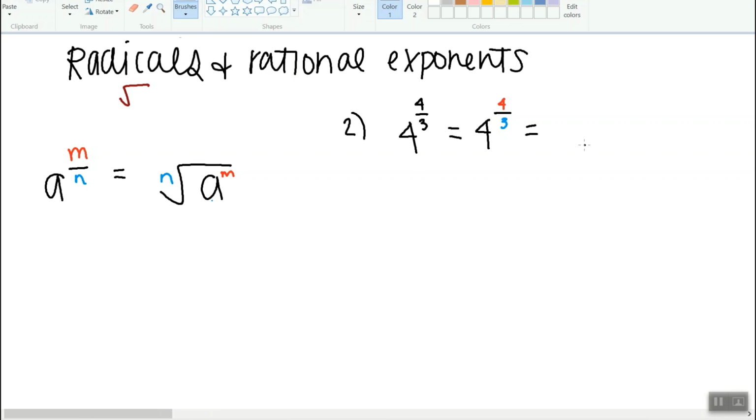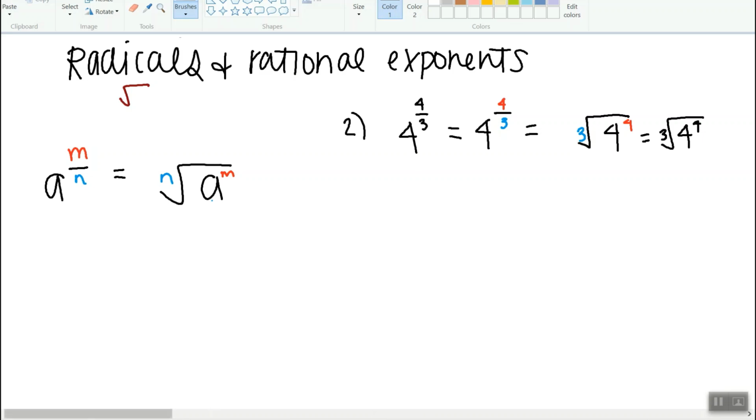So I'm always going to start with my radical symbol, and I know that the big number underneath that is always going to be whatever the base was of that exponent. So that means the 4 goes there. According to what we learned from our book, the numerator stays the exponent, so that means this would stay 4. And then the denominator tells you which root it wants. That would be the cubed root. So let me rewrite this in black, just so that we can kind of see it all coming together like that.